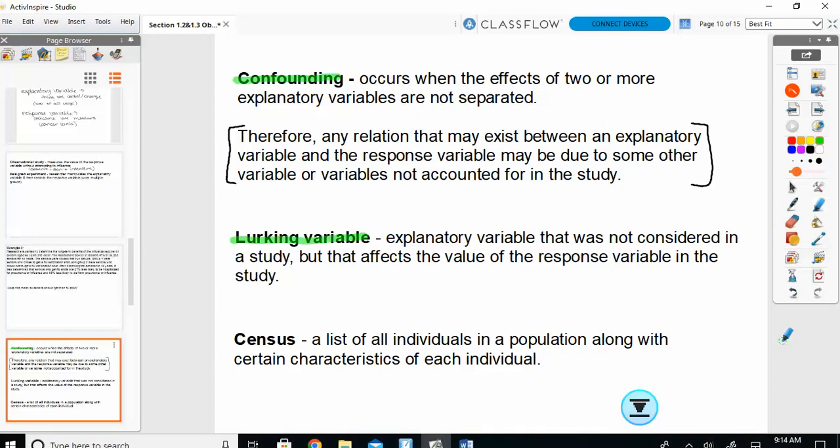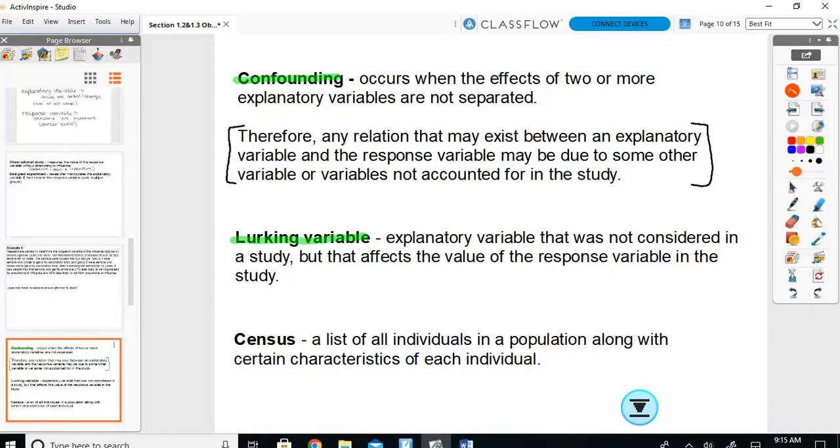it's a lot of times useful to have a census. A census, just like when we have a census in the United States, what do they do? They give you paper, and what's their goal? Right, they want to count every person, right? So a census is a list of every person that has a characteristic we're interested in.